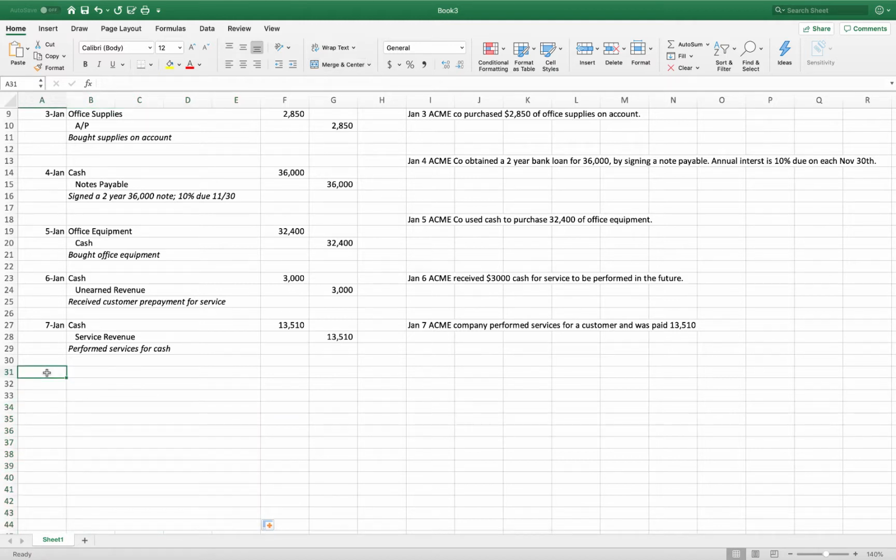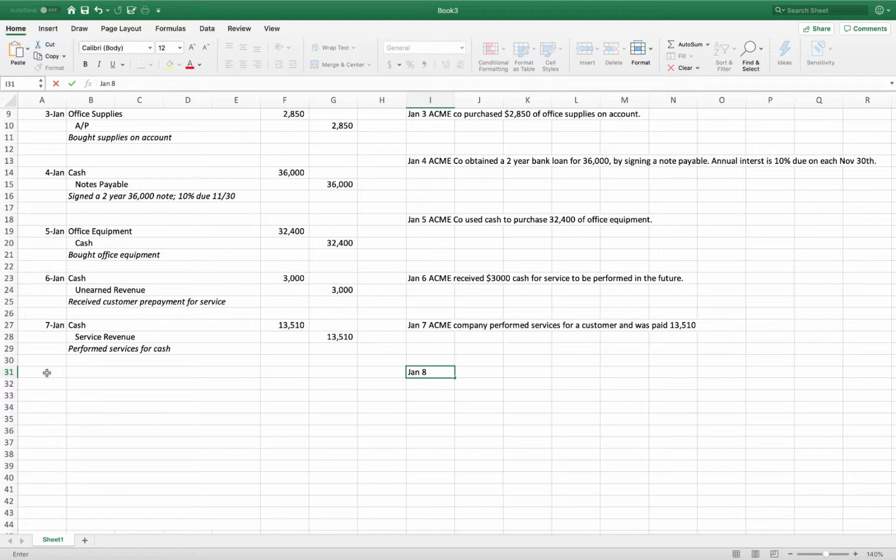So now we're ready to move on to our 8th transaction. Now this is a transaction, again, that all companies at some point in their life are going to have, okay? And this transaction is basically providing service for cash as well as on account, okay? So there could be a time where we provide service, and somebody says, I don't have all the cash, I can give you half now, half later. We say, okay, no problem.